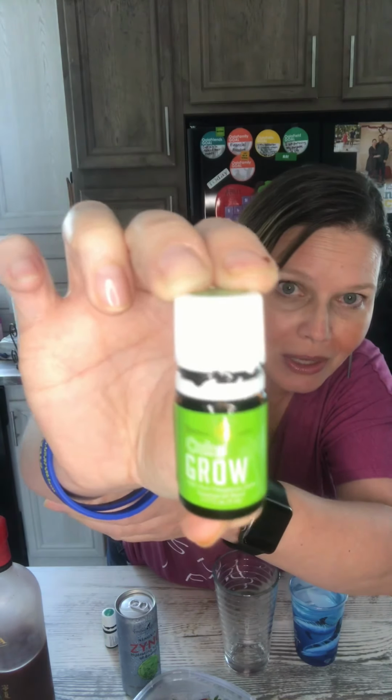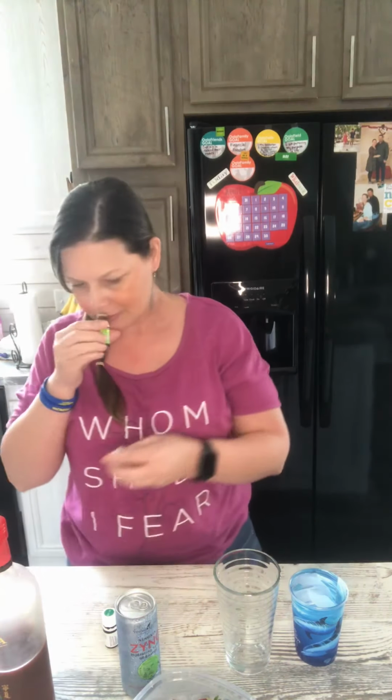So I know this one is hard to see, but it is Ulta Grow. Ulta Grow. And so I am wanting to grow in my field. So I'm just going to apply a few drops to the palm of my hand. I'm going to inhale it, take some deep breaths, and then just apply it anywhere and everywhere. Okay? Love my Ulta Grow because I am growing. I am growing in Young Living, and I want to remain growing. And our little tribe is just rocking and rolling. So all the glory goes to God, all of it.